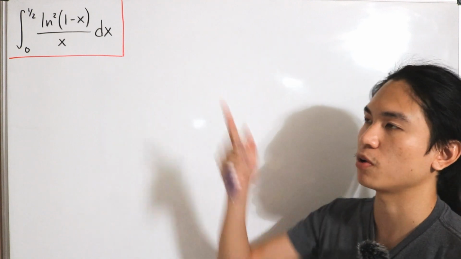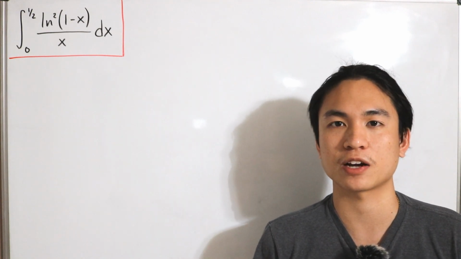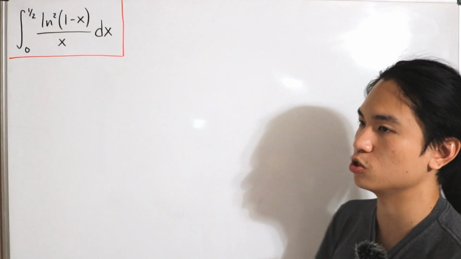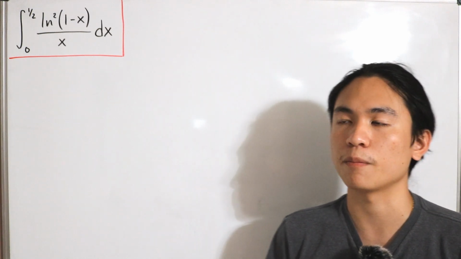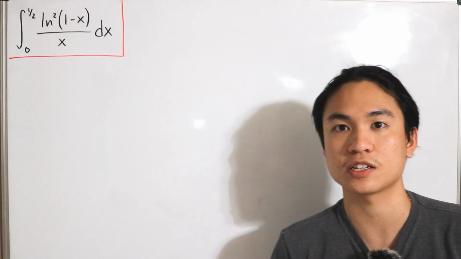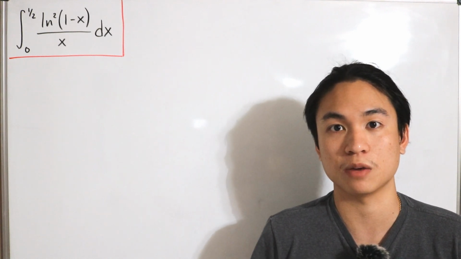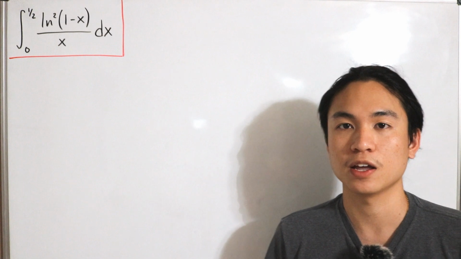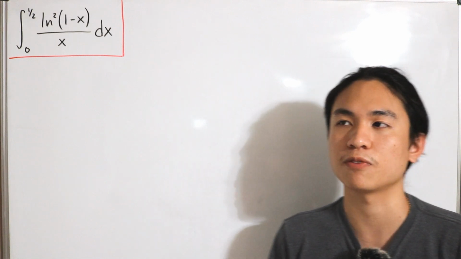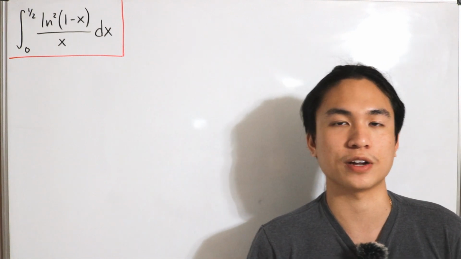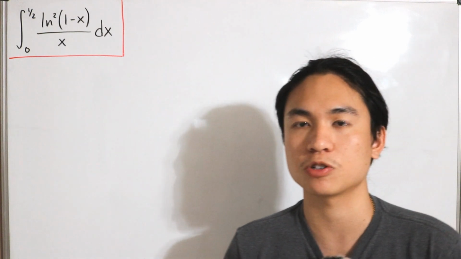I think you can see the first step is that we're going to be utilizing a u-substitution and some other calculus techniques regarding integration by parts as well. So expect to see a bunch of those, but of course mainly the dilogarithm and the trilogarithm function is the big key to solving this. So other than that, let's just jump straight ahead.